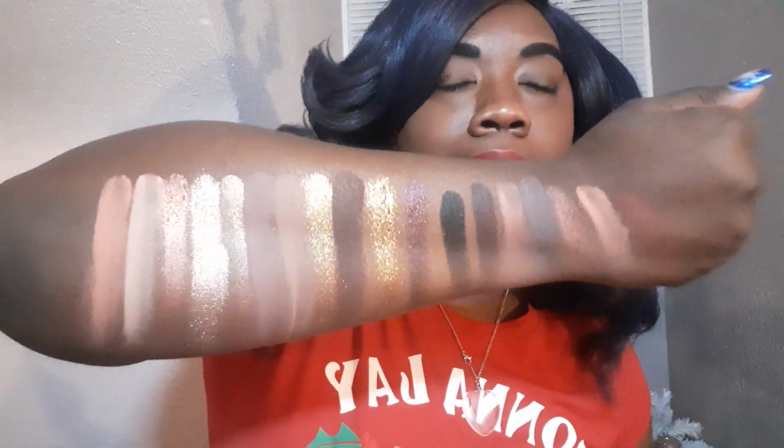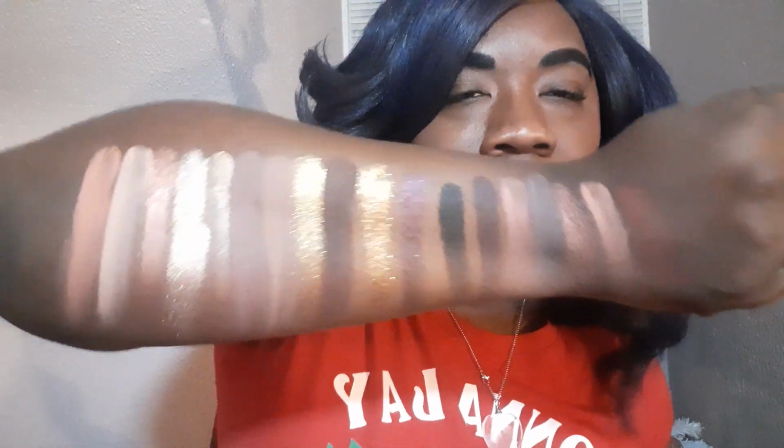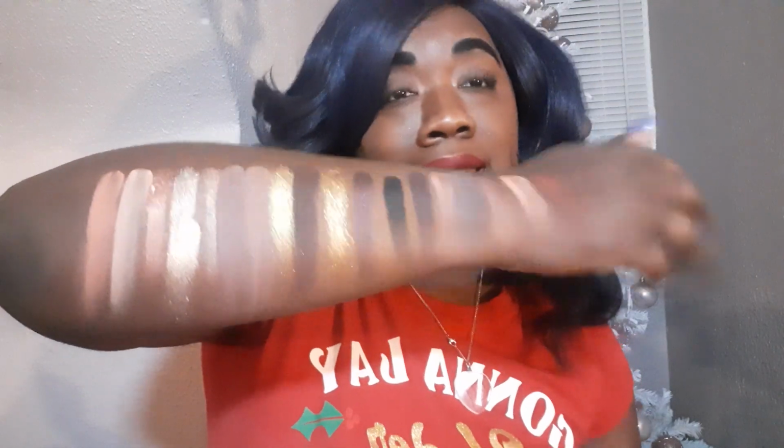Love how the package looked. It looks expensive. I mean, it is a little bit on the upscale, but it's not the most expensive palette out there that came out this year. So absolutely love it. It was really, really good. And the colors are absolutely beautiful. Look at the shimmers. Oh, the gold flakes, the bronzes, the neutral tones. This is great for an everyday palette. And listen, I have used her several times. She is my girl. And yeah, so that's number one.